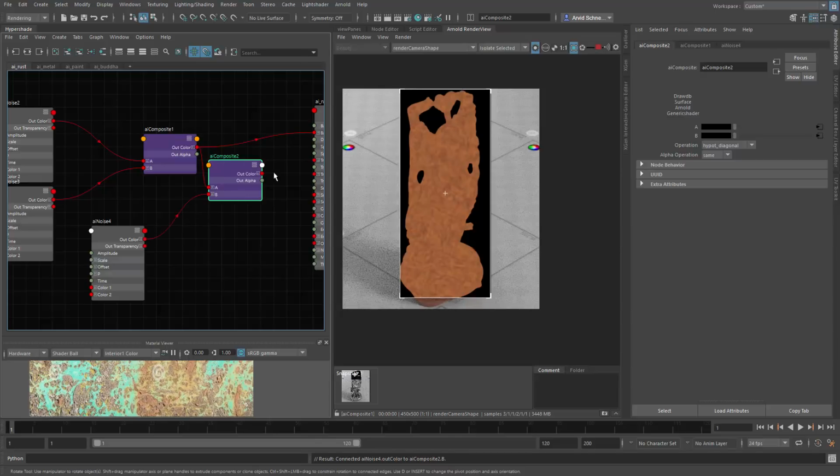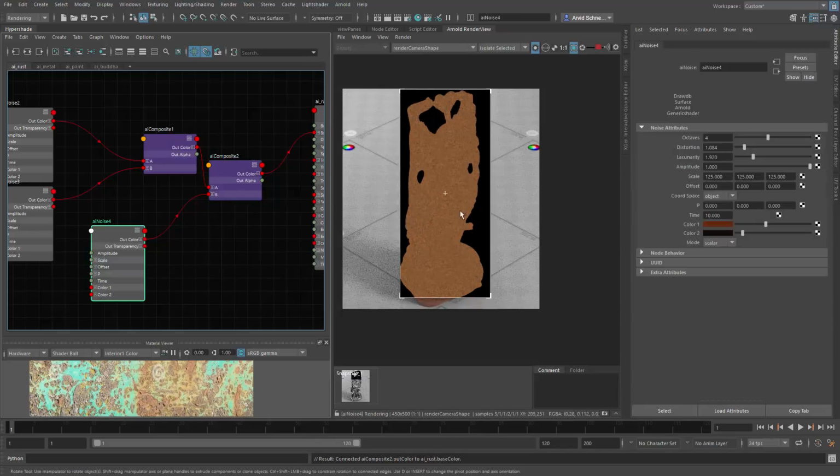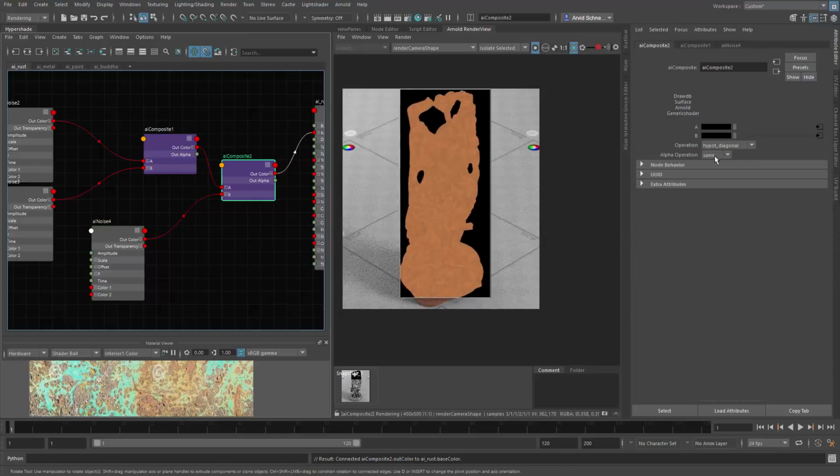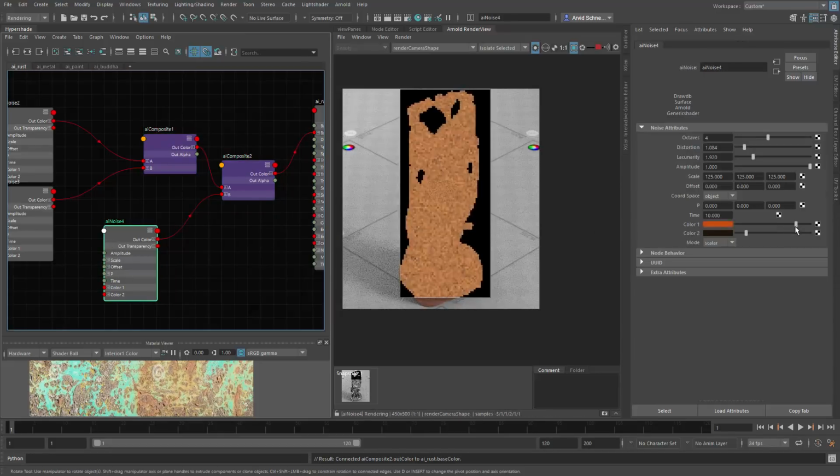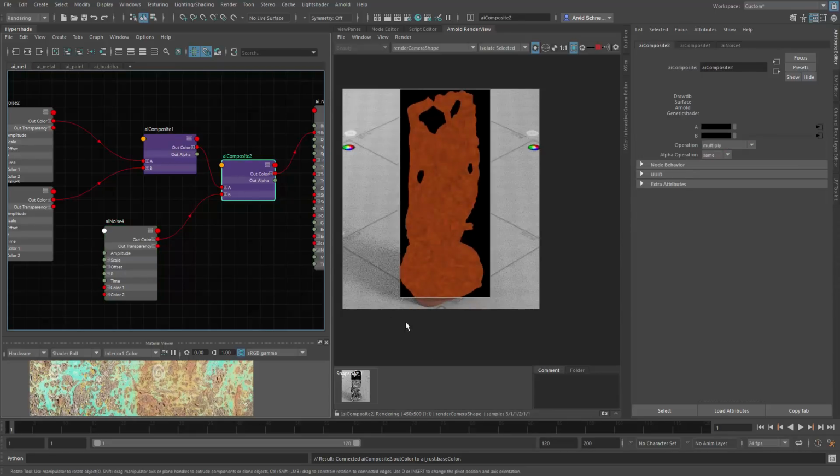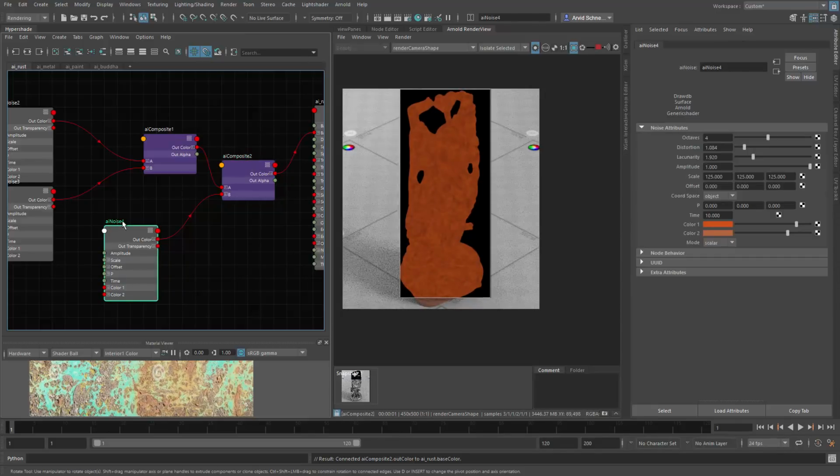So out color goes here, this guy goes there. So this is now my high frequency. I want to make these things not too dark because we will multiply them on top. So instead of using whatever that is, we use multiply from here to here. Okay, so this might be still a bit too crazy. And you can actually lock your current output. So I'm now on AI Composite 2. I lock it. So if I select different nodes, it won't update. Okay, this is nicer.